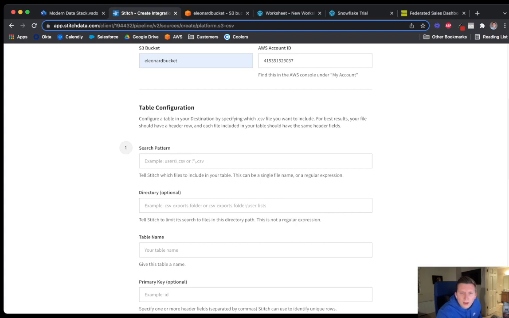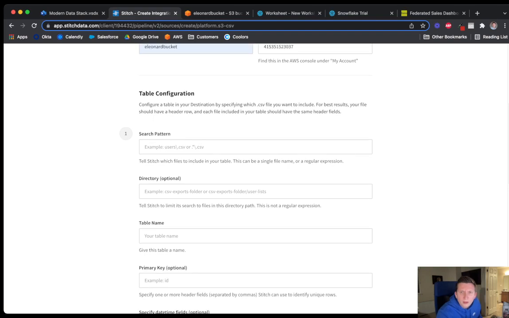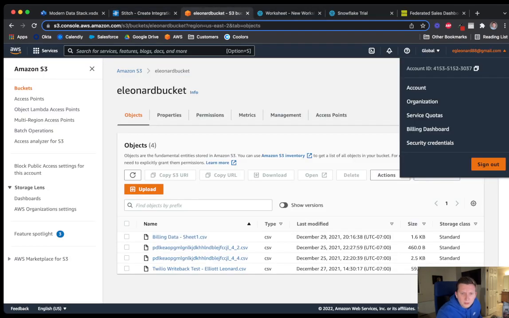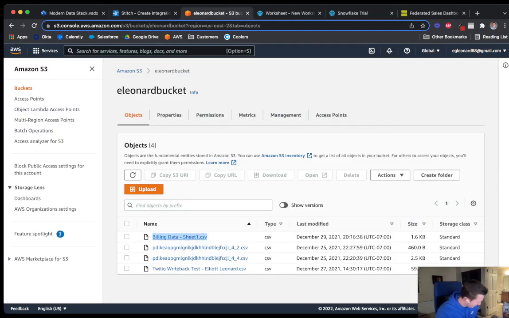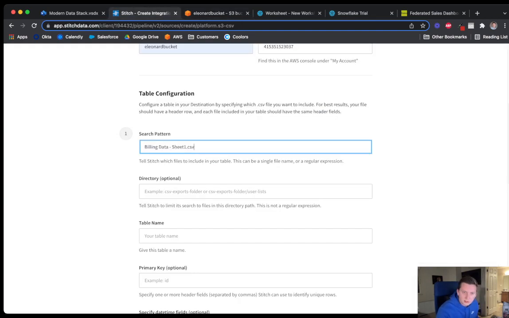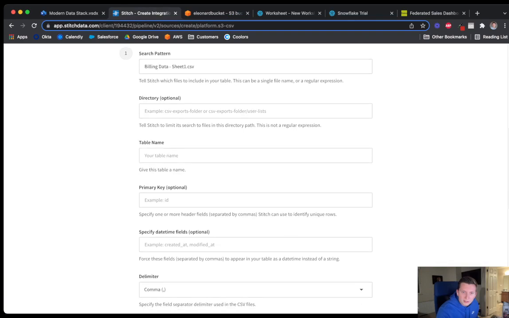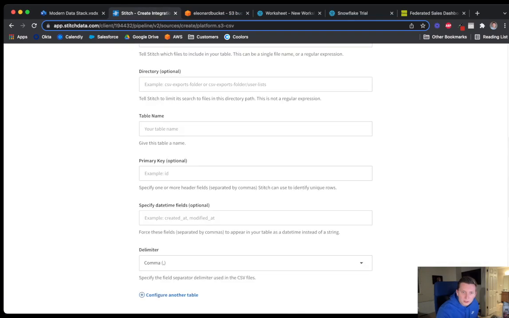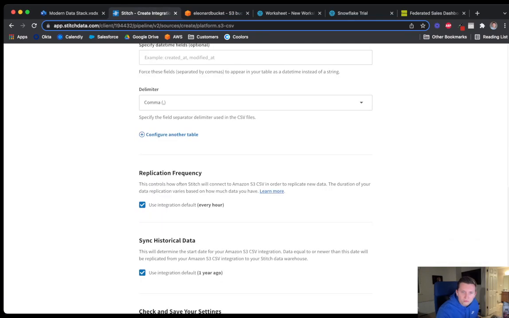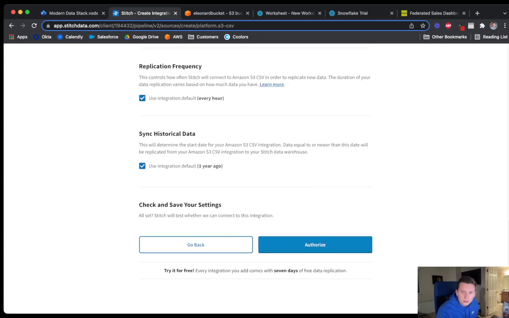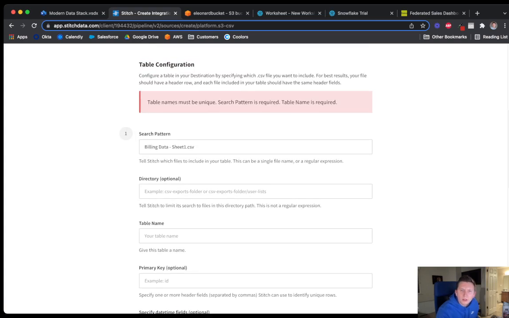Okay, this can be a single file name. Okay, so let's see if this works. Just shooting in the dark here. We'll copy over this table name and paste it into here. And let's see, everything else here looks good. Let's try this out.